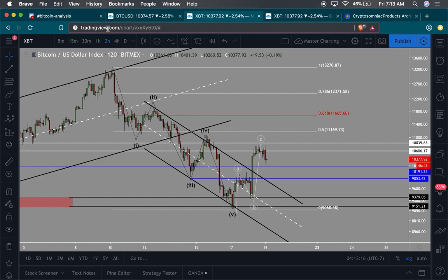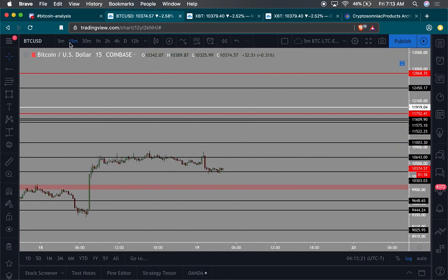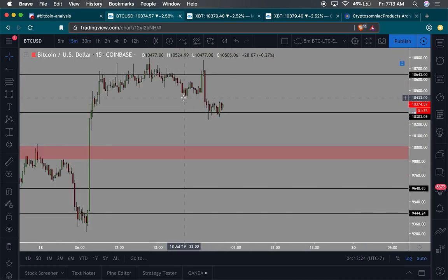And in that same time frame, if we look on the 15-minute chart, somewhere around here was the 10,500 marker, and I didn't really want to break past it. If we did, I figured that means we're invalidating the structure and we're going to go a bit lower. So once I got stopped out at 10,500, this is what I wanted to avoid, exactly what's happening right now, and potentially even a deeper retracement.